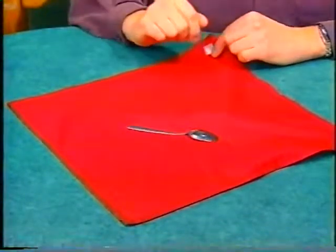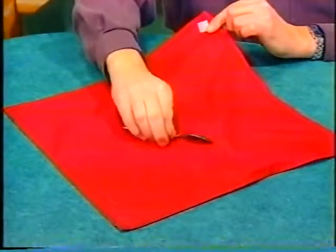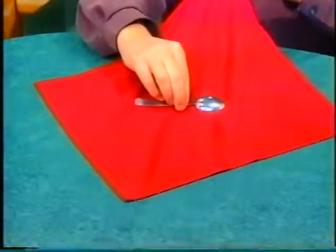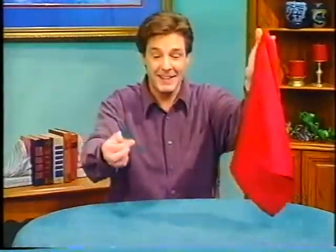Now there's one other item here. Once it's happened, all their attention is on the spoon, and it's very easy to simply pick up the spoon like this. Now the fork is right there behind it, underneath. You pick up the spoon, and you simply drag the fork right off into your lap, and you say, that's the spoon transformation.